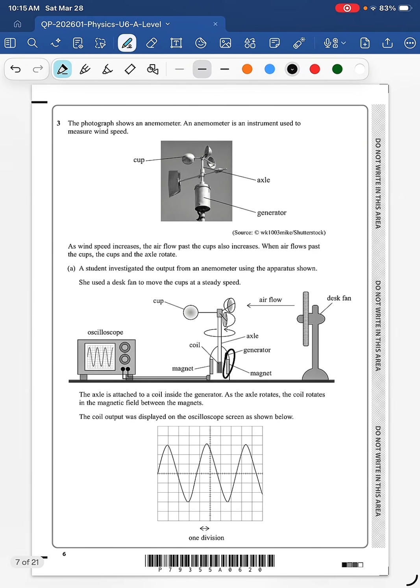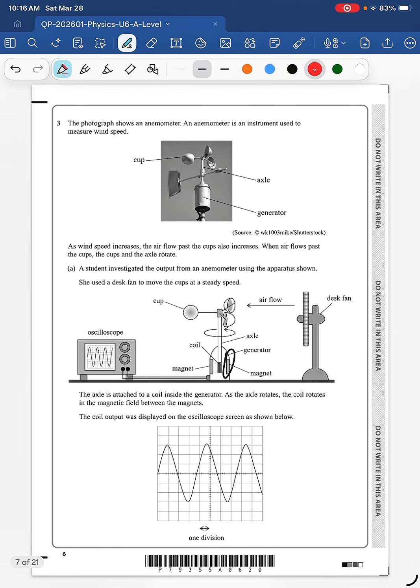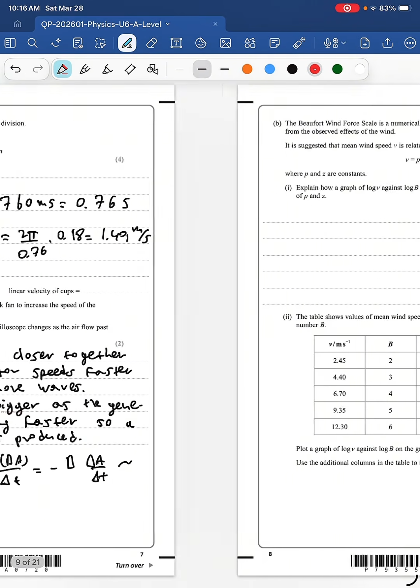And the reason is that the surface that cuts through the magnetic field lines rotates. Therefore, sometimes it's going to be cutting through the magnetic field lines, and sometimes, within a period, at some point, the surface is going to be parallel to the magnetic field lines. So in general, the EMF is going to be proportional to omega. Therefore, if we spin faster, we will see something like this. So larger peaks and faster period. Something like that.